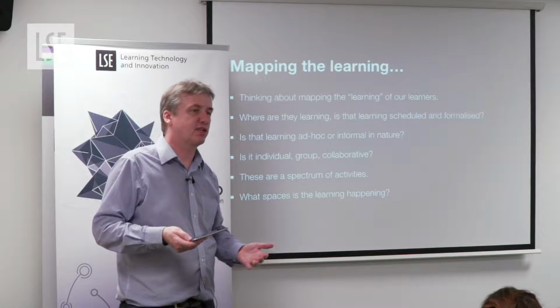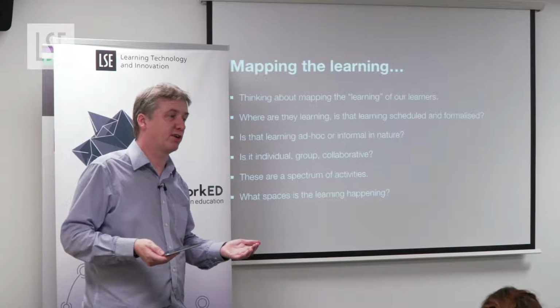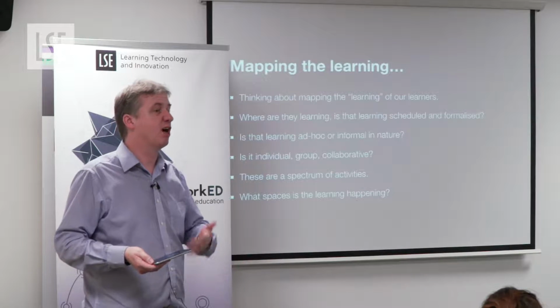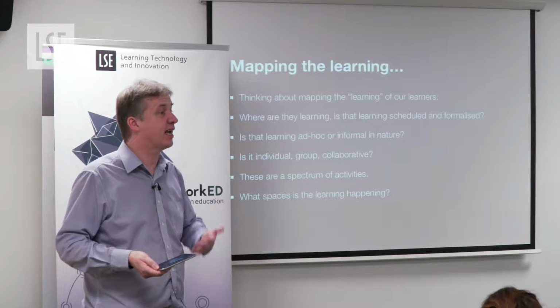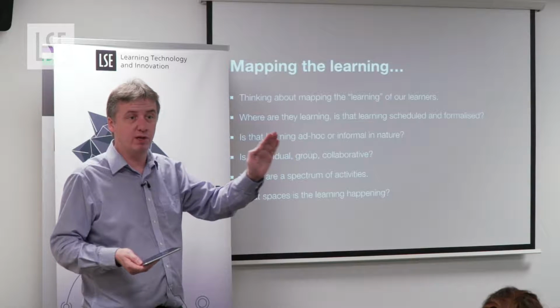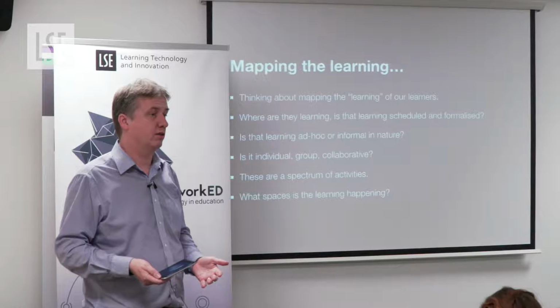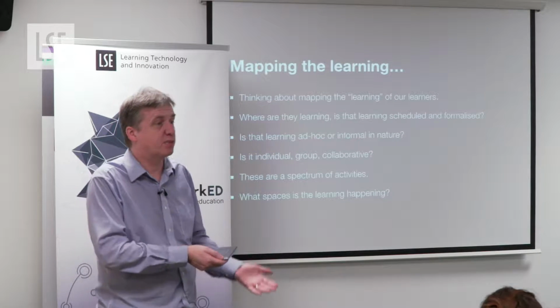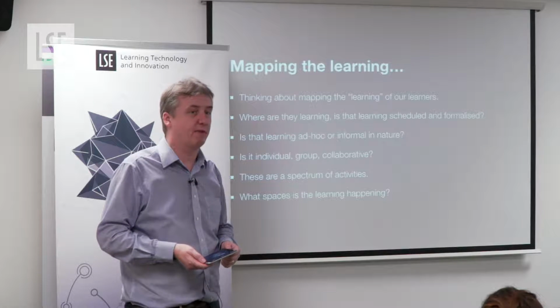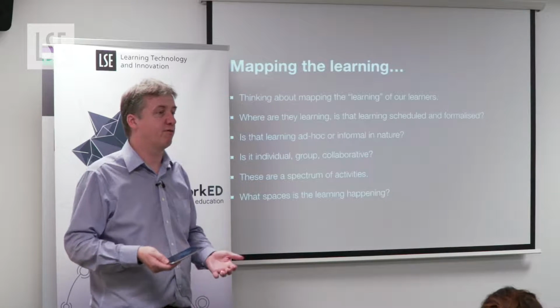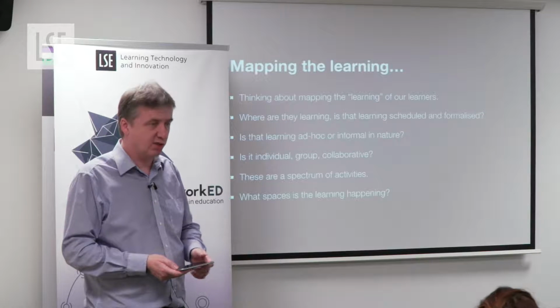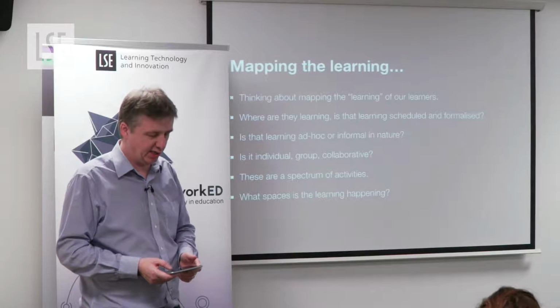So at some point, I've been asking you for a bit of audience participation. We've had a bit of discussion. We're going to probably have some questions at the end. So there is some engagement. So you can remember that continuum of where we're going. This is a planned session. But it's something that may then spin off. You may start asking me questions via email or something else. You could think of that as very informal. We haven't planned that. So it's really thinking about all those kinds of activities and what we're trying to do.